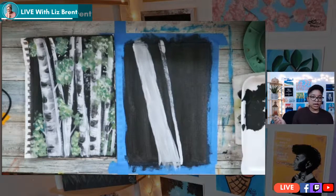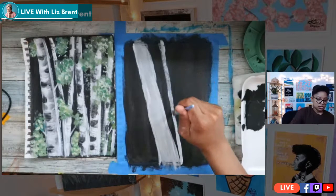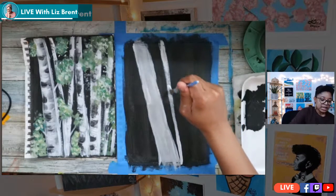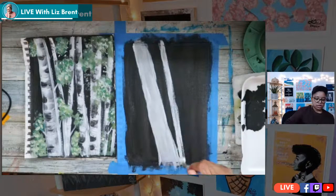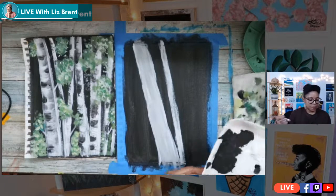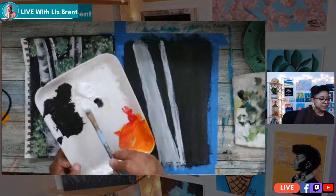Okay, it's okay if you start running out of paint as you go up. You can just brush over that. So with the thinner branches, this brush is pretty much perfect and we don't have to worry about making it too thick. And again, these lines do not have to be perfectly straight, because tree branches, look, I just made that too thick. Oh well, tree branches are not perfectly straight and it'll make it look more natural anyway. Okay, so then I'm going to keep on making these branches. So I'm going to pick up some more paint.